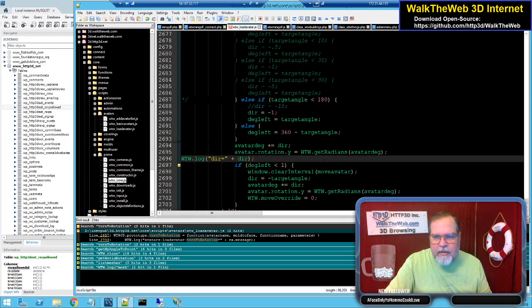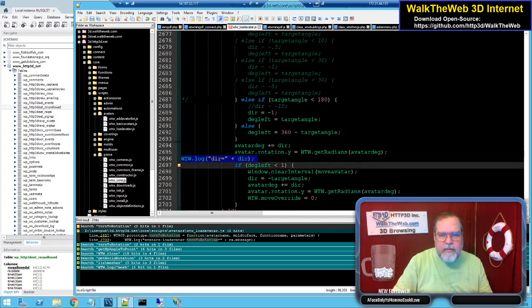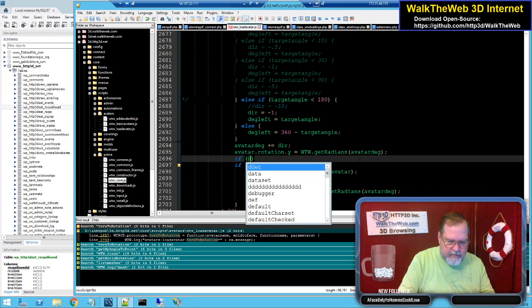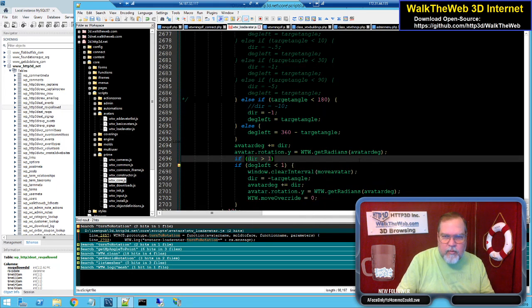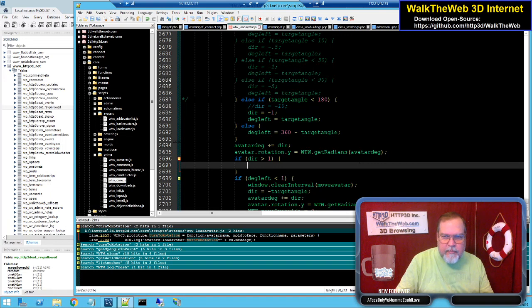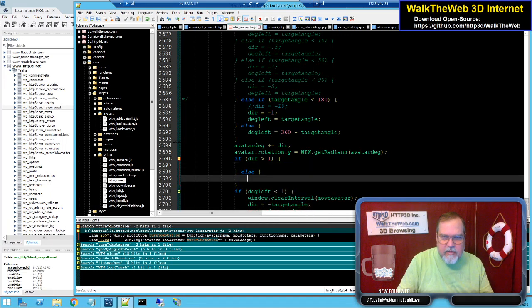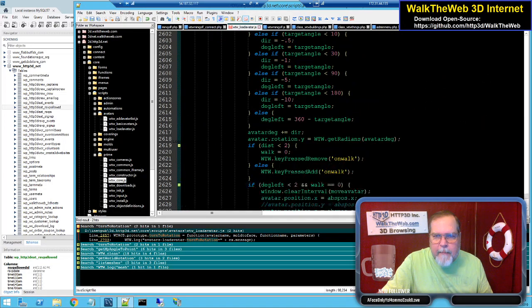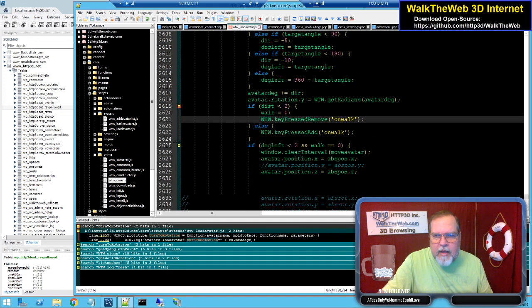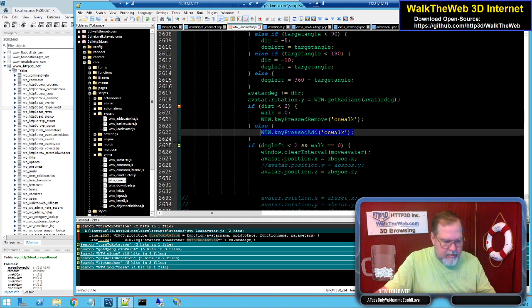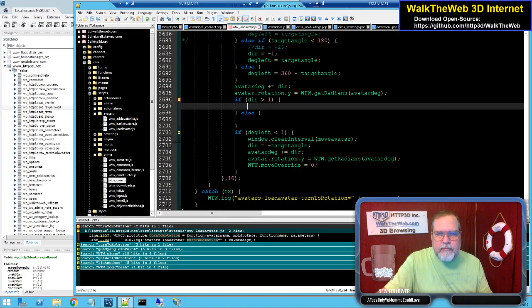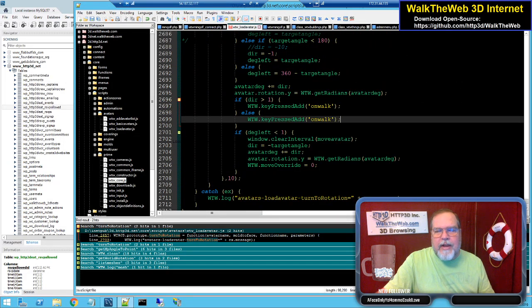from here, I need to, if direction is greater than 1, else, and this one is going to tell it to add something.